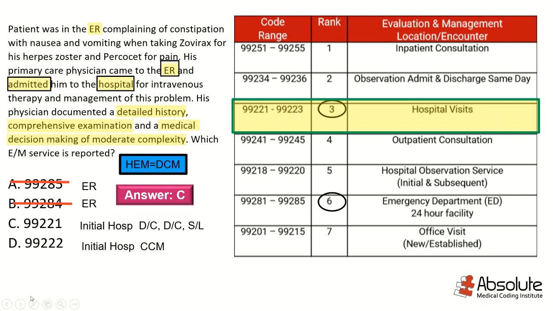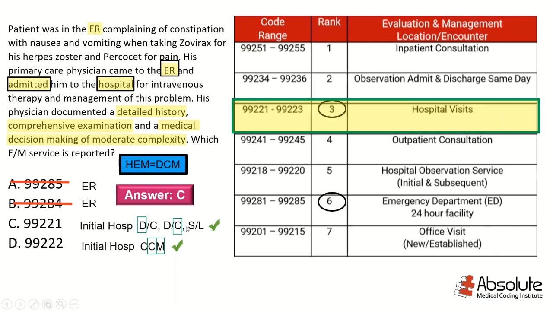So here, C is eligible based on the history. Our history matches there because this could be either detailed or comprehensive. Our exam matches. We have a comprehensive exam. And the MDM doesn't match, but that's okay. It's eligible just based off those first two. And then in answer D, the exam matches. Okay, we have a comprehensive, and then the medical decision making matches. So that just means that both those codes are eligible. Okay, so I'm going to check mark those. That means I got to take a closer look.